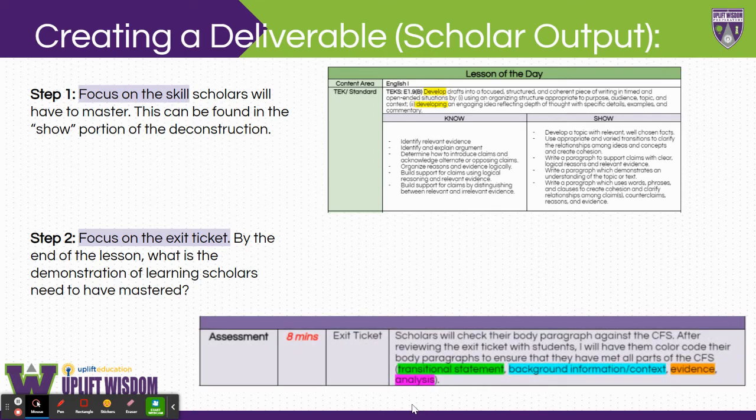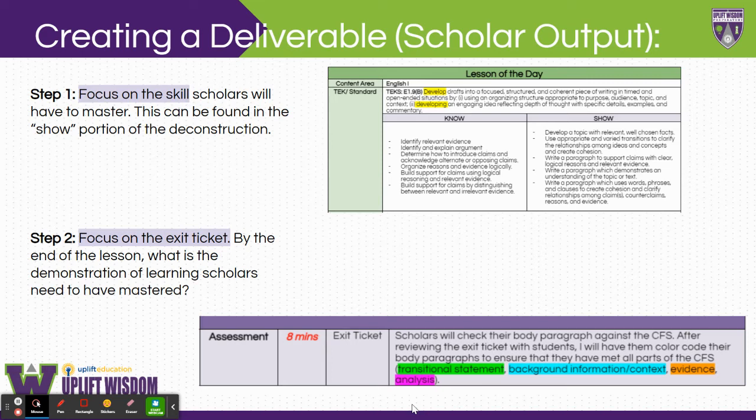Okay. So if this is my standard, I broke down the TEAC, and here's my assessment. My TEAC says I need them to be able to walk away creating a complete piece of writing, a complete essay. That's the TEAC. I know that they cannot do that in one class period. And if they did, it's going to be terrible, right? I first need to backtrack.